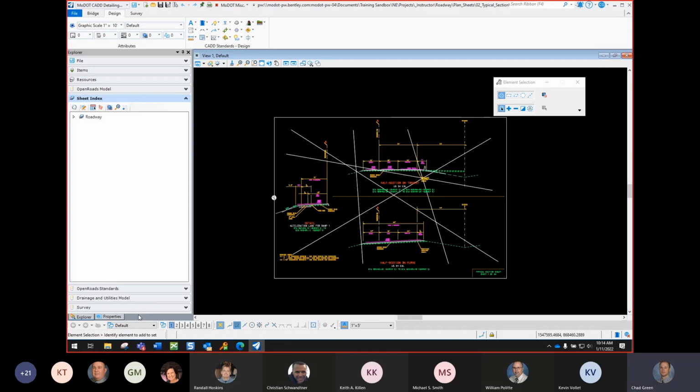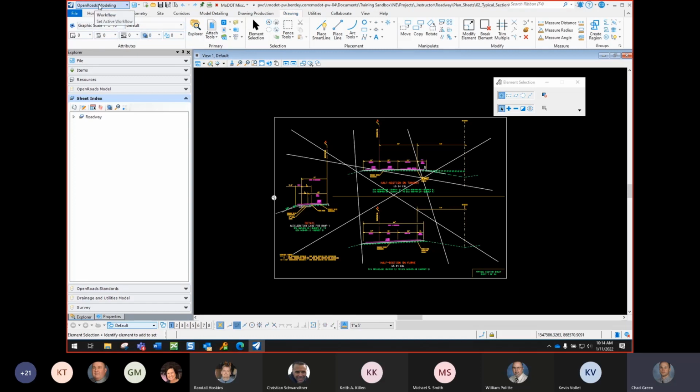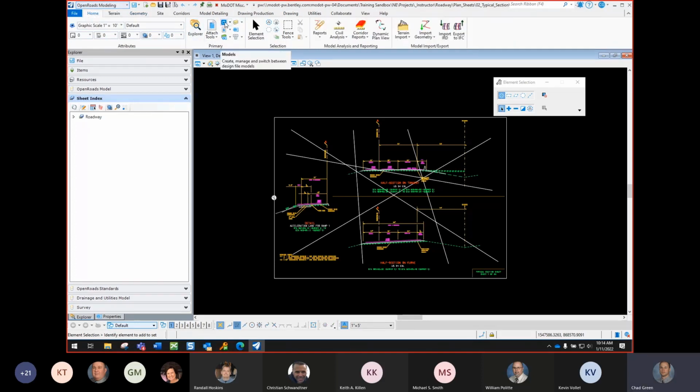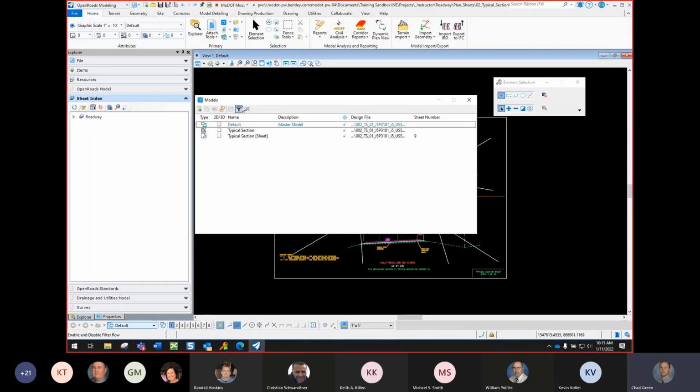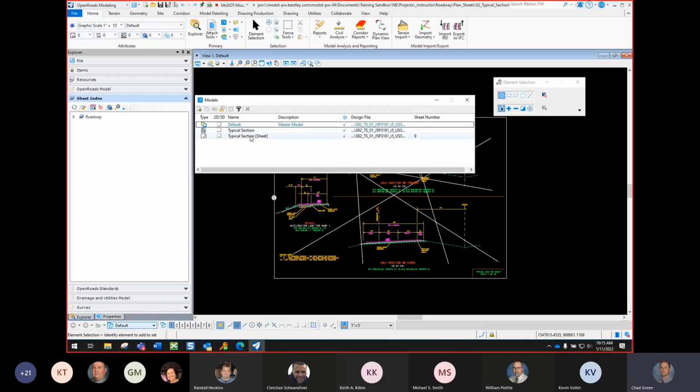Okay. So I'm back in the file that you guys should be currently in. And like I showed before, you can navigate between your models with this particular option down below here, or you can do it a little bit differently. I'll show you the other option. Underneath most of these workflows, if I go to OpenRoads Modeling and go to the Home tab, you're going to have this little blue icon right here underneath your primary tools. This is where you can open up your models, and you can open up the model accordingly, which is right here. So that's another way to get to your sheet model that's inside this file.